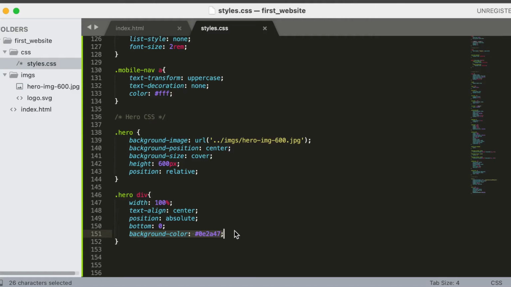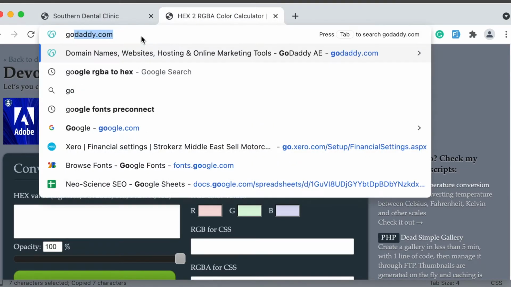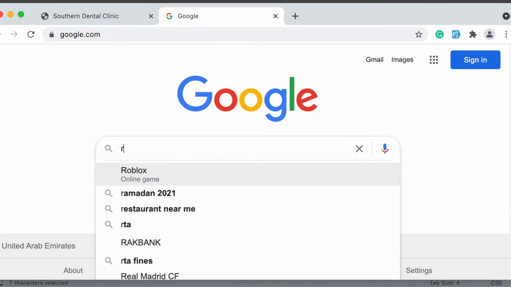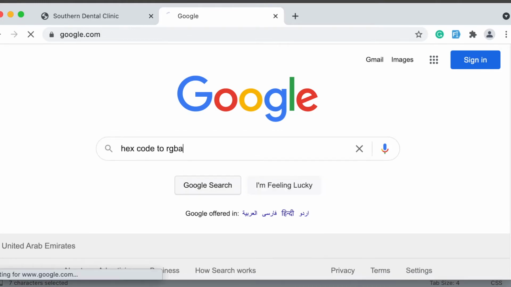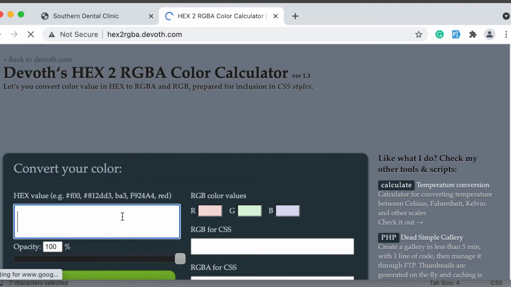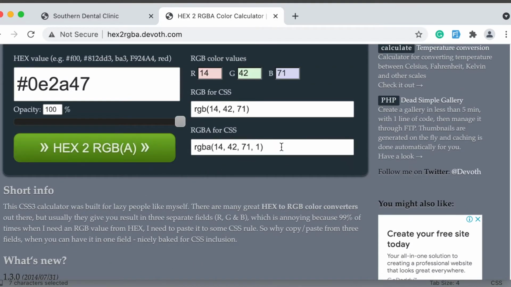Now my problem is that I don't like this background color like this. This is too dark. So I'm going to copy this and get the hex code of this color. Here you can just go to Google and type, let's say, hex code to RGBA. You'll get one of the websites, put the hex code there and you will get it converted. Quite easy. So this is the hex code, and this is equal to this one.